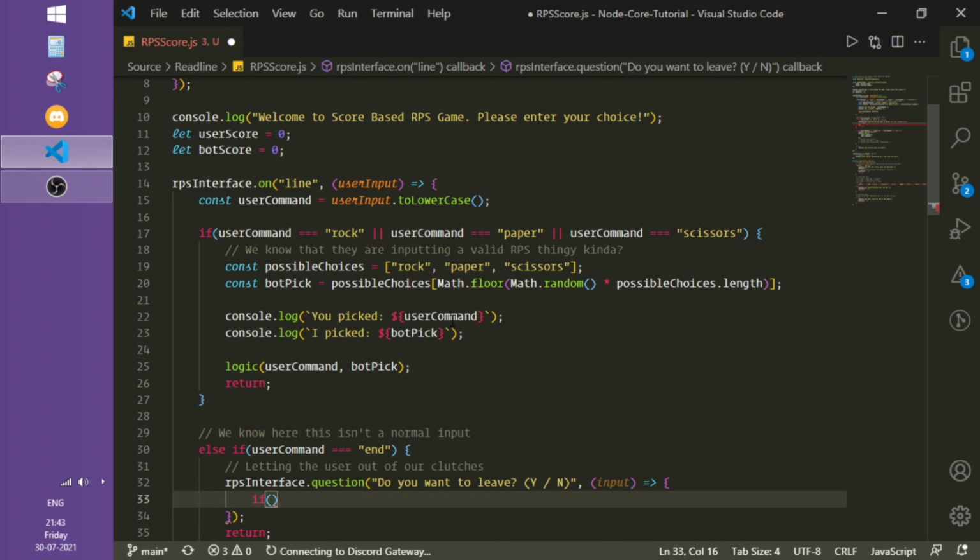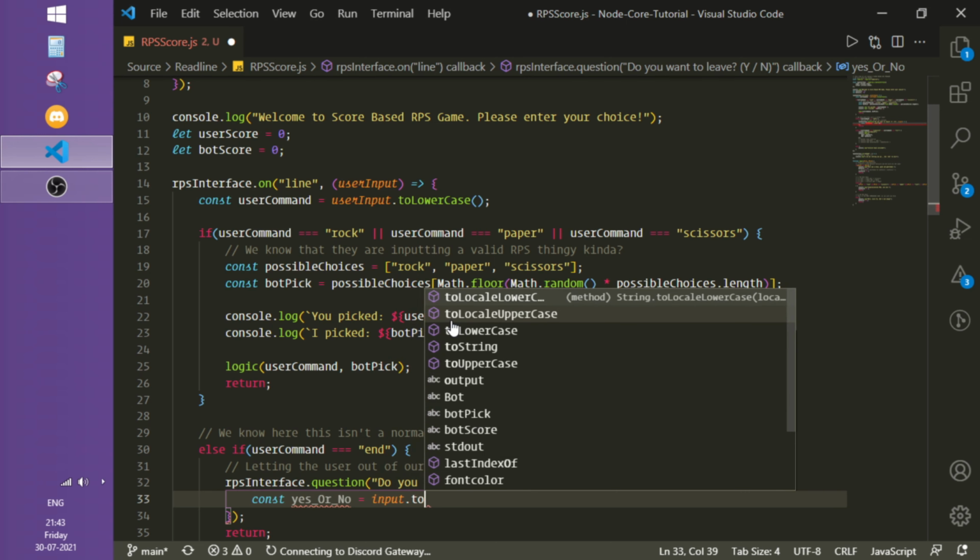So const yes or no, I'll just name it yes or no because it might be unclear to some people. Snake case with camel case looks horrible, but it's clear this time. Equals input dot toUpperCase.